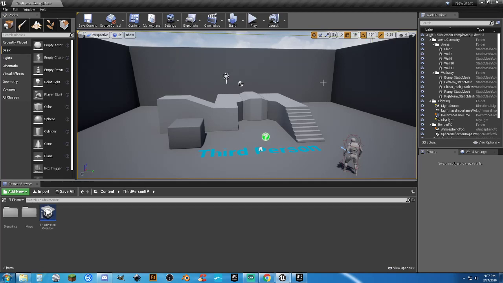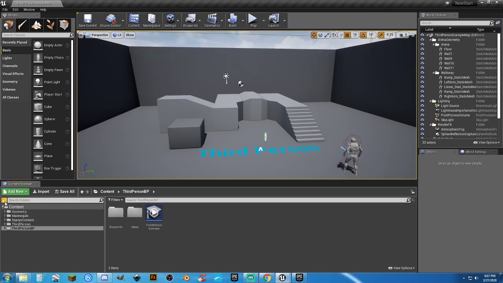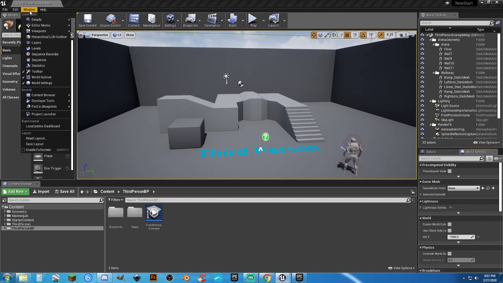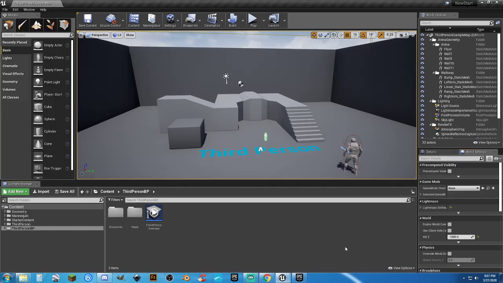I'm going to do a couple things in here that may or may not be necessary, but a few things that I think will be necessary. But the first step is I'm going to go ahead and click right here and change it so that I get a split view here. An important thing here is world settings. If you don't have this world settings tab over here, then go to window up top and then put a check next to this box right here, and it will put that there.